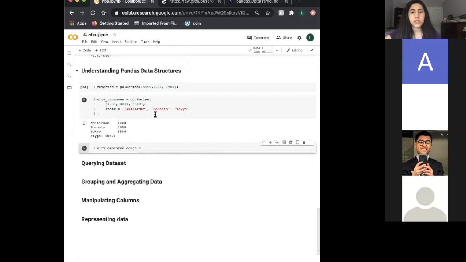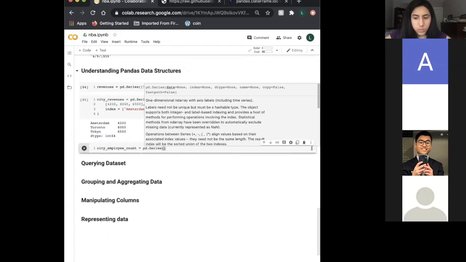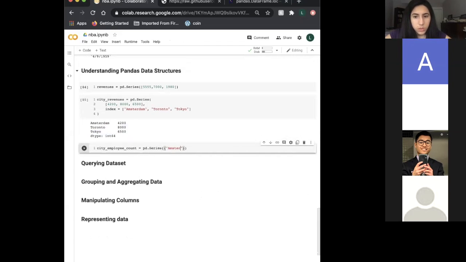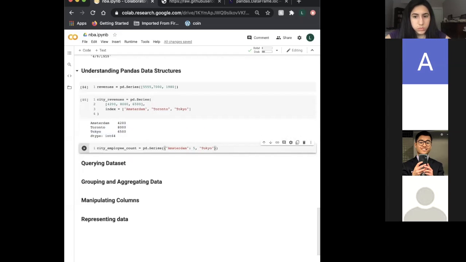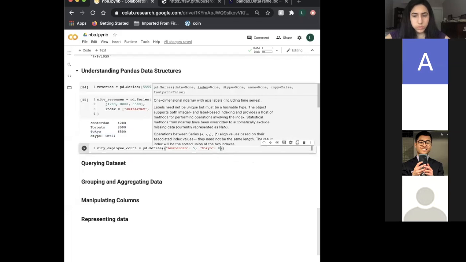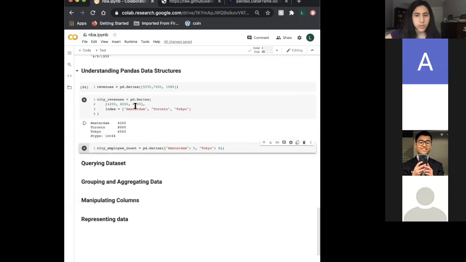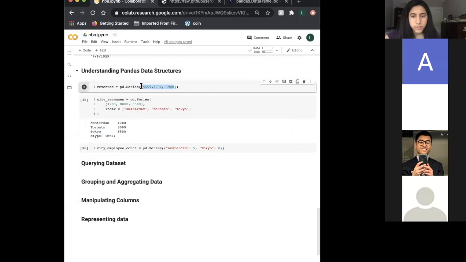So this is all the different ways to create a series. Like the first, wait, hold on. I'll just do this one first and then I'll show you. Okay, so it's all good. So the first way we created a series was just inputting random values for the values.